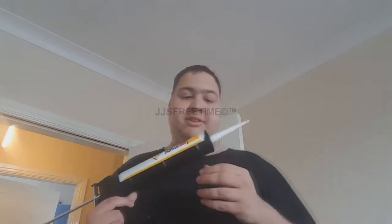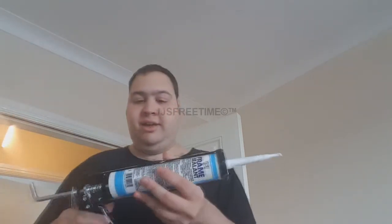One thing I like about this is it slots right in. One thing I dislike about it is it easily moves around when you're doing things. With this one, it's a little bit more secure, even though it has less to protect it, which is annoying, and I don't know why it does that.